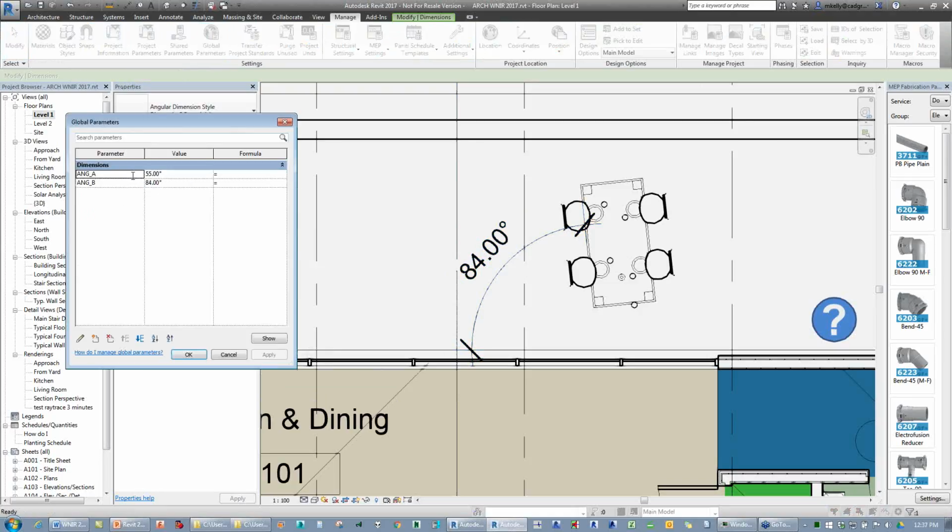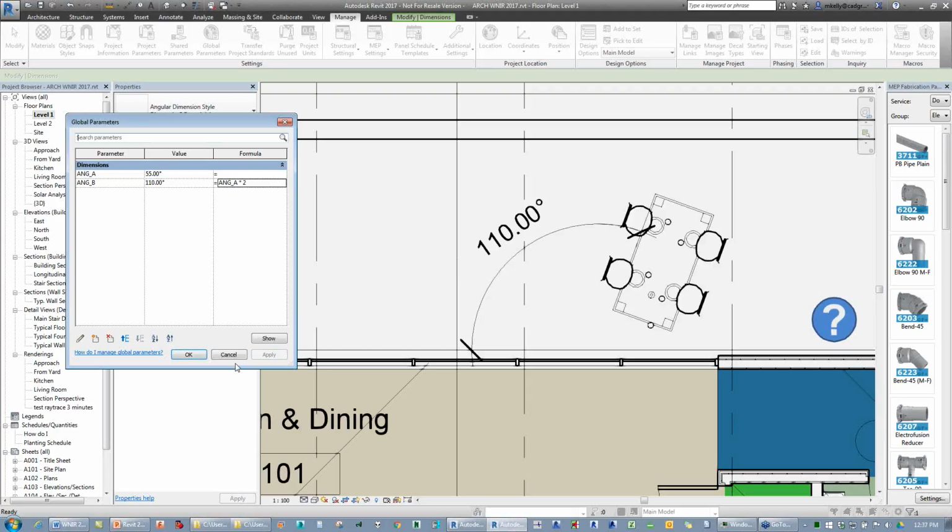Global parameters. Let's go back. Okay, so angle B, and I'm actually going to call that angle A multiplied by 2. Let's see if Revit lets me do that.